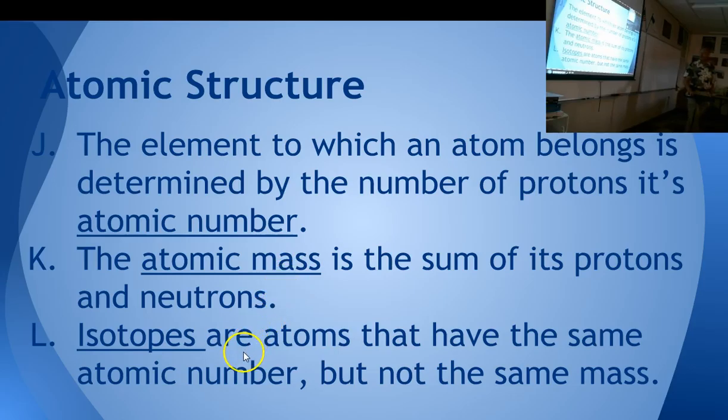And then an isotope is something that has the same atomic number but not the same mass. So as I just said, every atom that has 6 protons is carbon. And some carbon atoms also have 6 neutrons. We call it carbon 12 because it weighs 12 atomic mass units. It has 6 protons, 6 neutrons. But you can also have carbon 14, which has 8 neutrons and 6 protons. And carbon 14 is still carbon, but it behaves a little bit differently, and it has a different mass, and we call that an isotope.